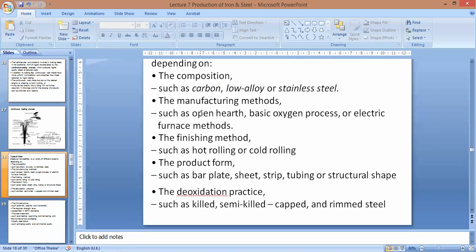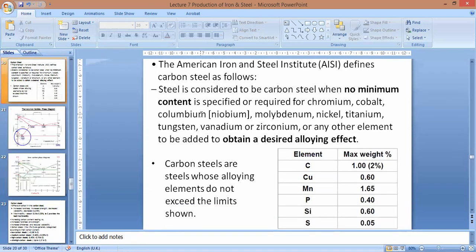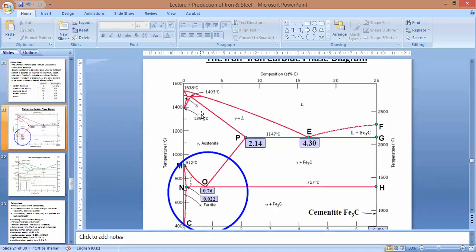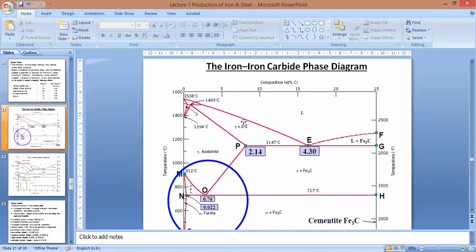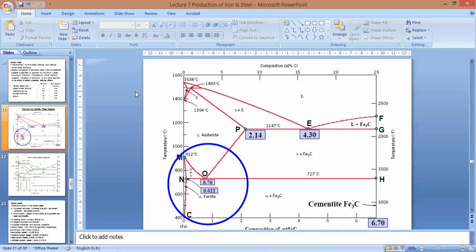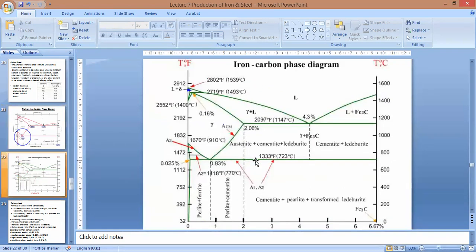Anyway, we have our types of steel here. I'm mostly interested in, and we have this, the phase diagram. Remember the iron carbide phase diagram. This is what we looked at earlier, and we have found it here. So you have the cementite, austenite here, and the ferrite happening here, and the eutectic points, just like we looked at earlier.